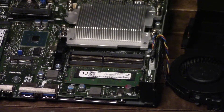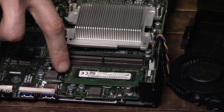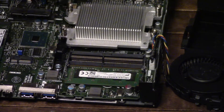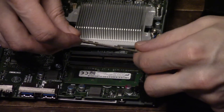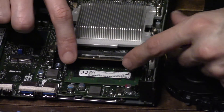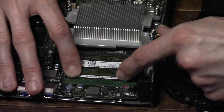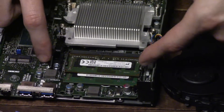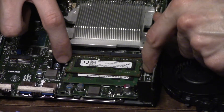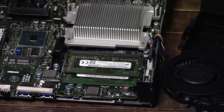Here's a closer look. You can see here's our first RAM stick and here's our second RAM slot. We're going to put this in at a slight angle, so it's angled upwards a bit. Put it in at an angle, then just push in and down until it clicks into place. These two little metal tabs on the side will click inward, and that's how you'll know it's securely positioned.